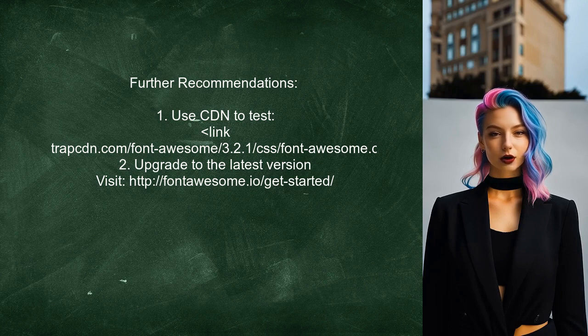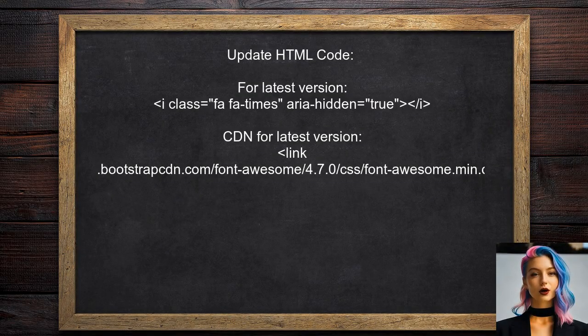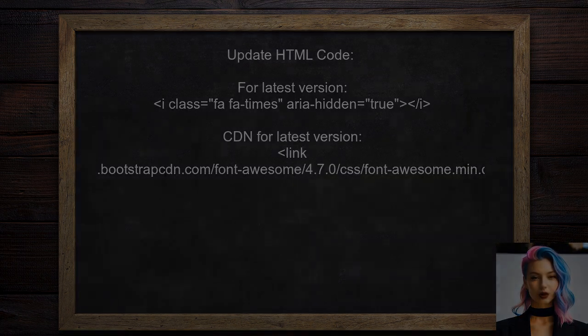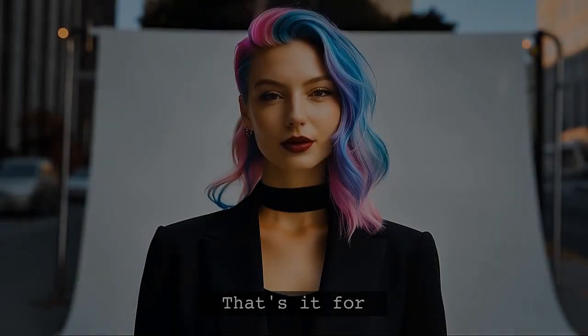They also mention that the user is on an outdated version of Font Awesome and suggest upgrading to the latest version. Finally, if upgrading, the HTML code needs to be updated to reflect the new version's syntax. For example, use <i class="fa fa-times" aria-hidden="true"> for icons. That's it for that response.